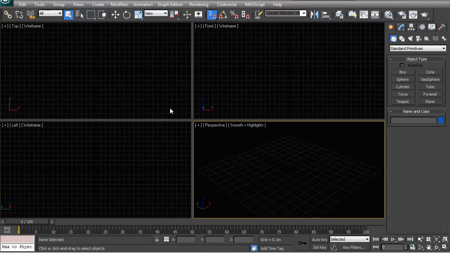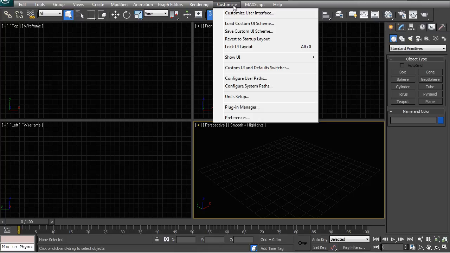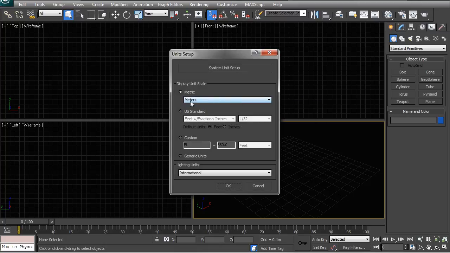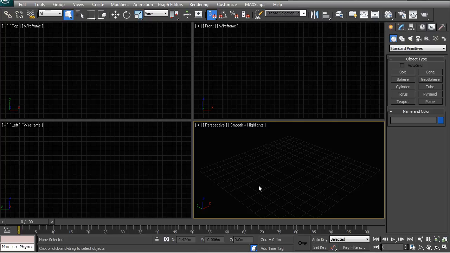But what I want to mention to you is that if you're working with a CAD file that has been done with a different unit size or unit scale to the one that you have in 3D Max, you can run into some issues as you import them. So you just need to be very aware of what those are. You can check that by going to Customize and Unit Setup and just make sure that you know which units you are using so that when you import them, you have everything correlating the same way. So meters become meters and your translation doesn't get lost by using something like inches or a generic unit. If you're listening in America, you would be using feet and inches, so you just make sure that you're not importing things that are done in meters and millimeters, for example.